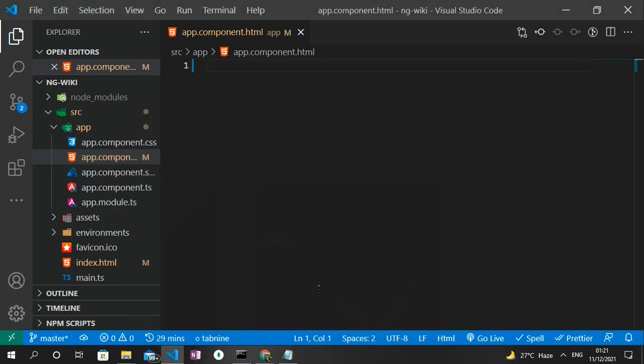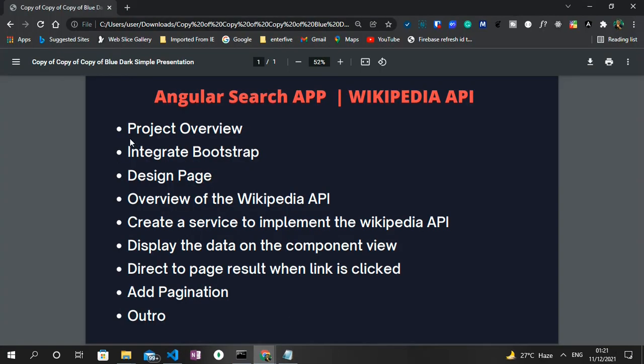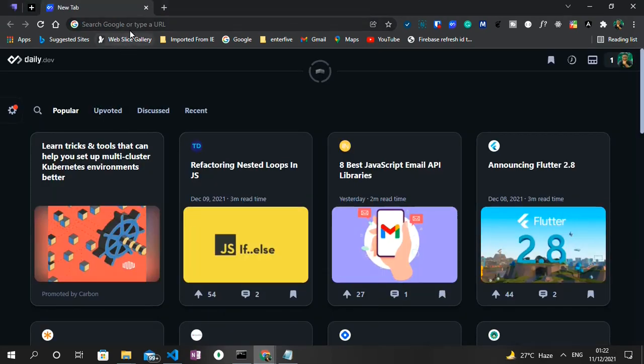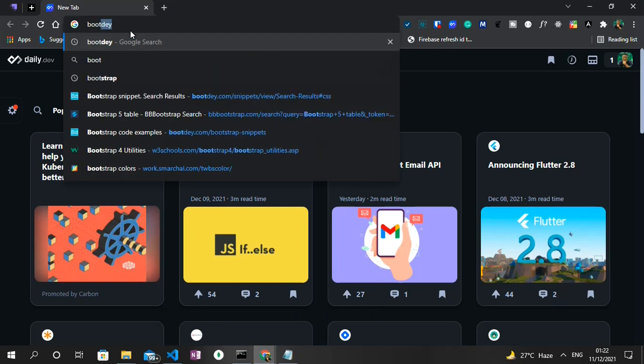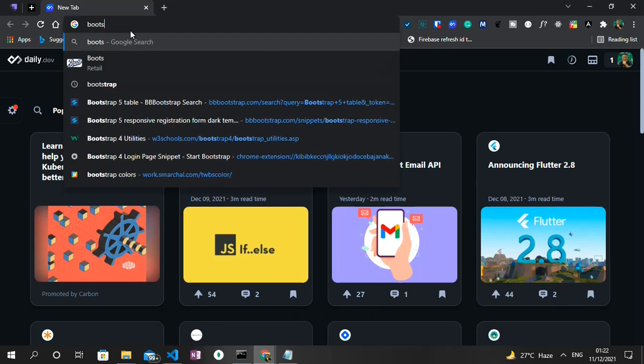I want to quickly show us a list of outline of what we are going to do in this project. So as you can see here, the first thing we did was to show a project overview of what we want to build, and then the next thing we're going to do is to integrate bootstrap and then design the page. So let's quickly do those two. So we are going to be making use of bootstrap 5. So to get the bootstrap 5 CDN, I'm going to head over to the documentation at bootstrap 5.